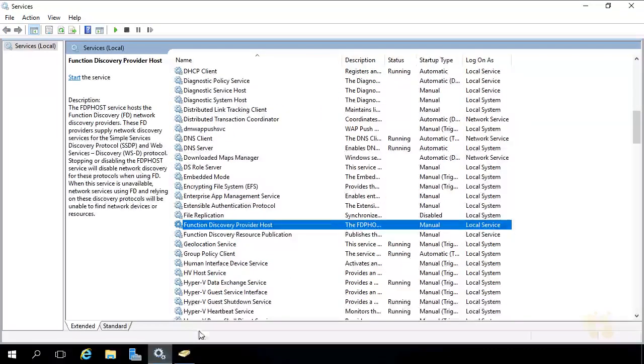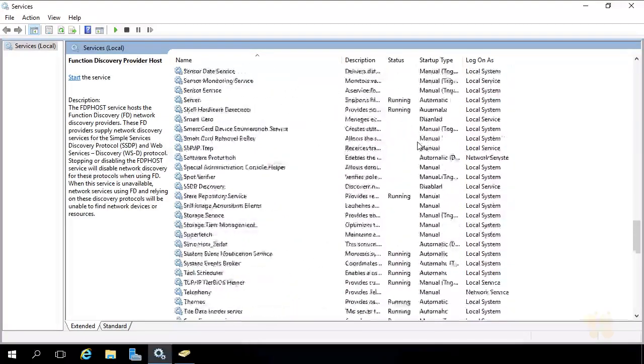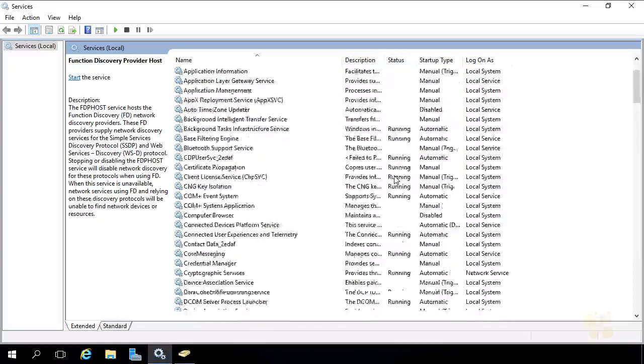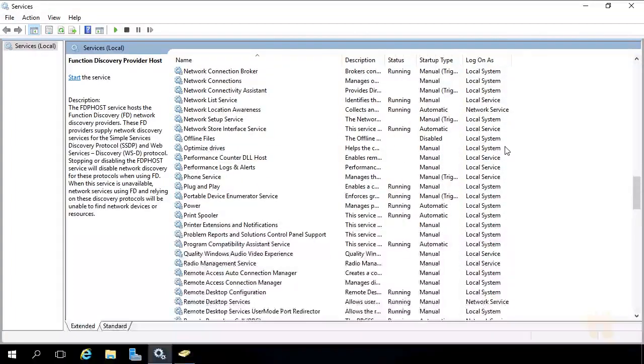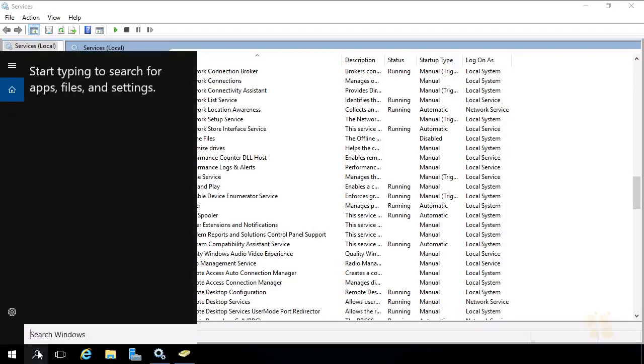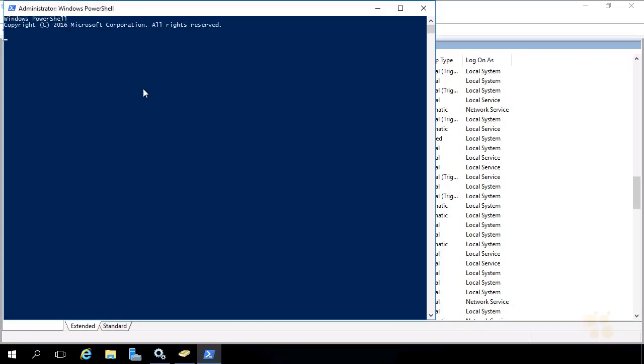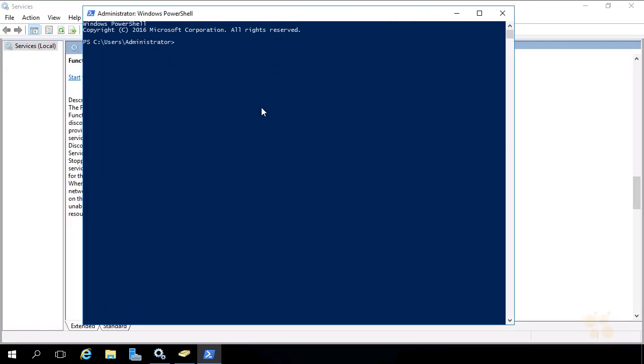Now, if we switch back over to the services applet here, we see that we don't want to mess by any means with any of these services. In fact, I indicated to you we would get an error if we attempted to do that, most likely. So let's do this. Let's launch PowerShell and let's create a dummy service that we can use inside of this lab to play with. The PowerShell commandlet for creating a new service is, surprise, surprise, New-Service.